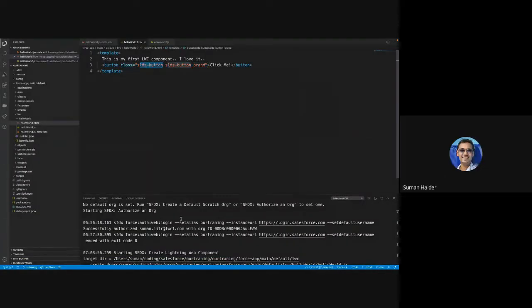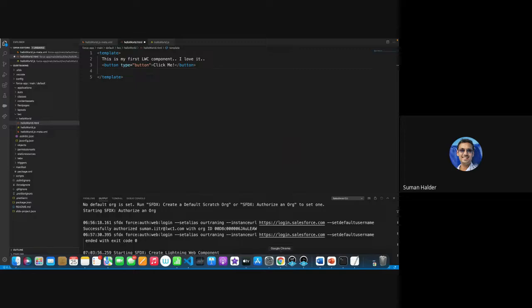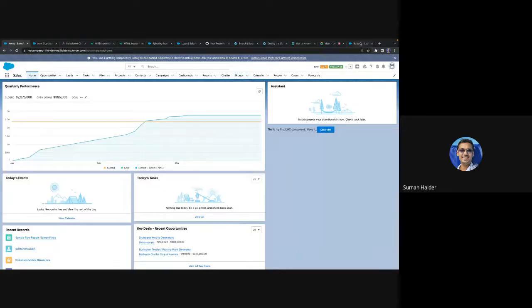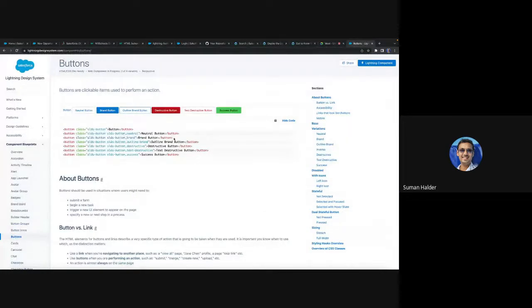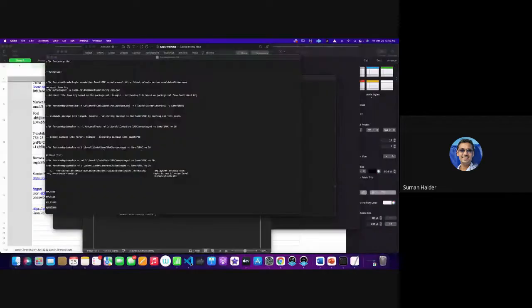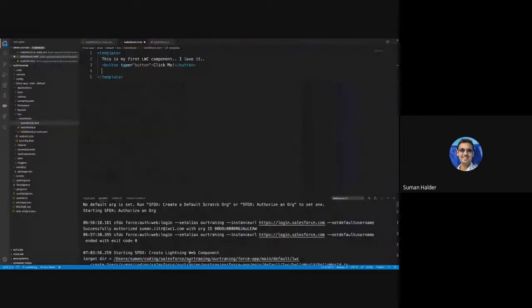So now try to understand, if I would not have used this class and I created my own button, right? So let's take this example, this one, and let's take these two examples, right?